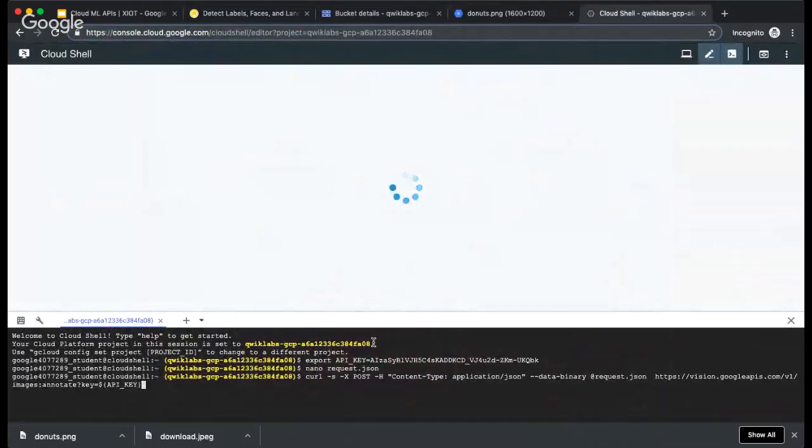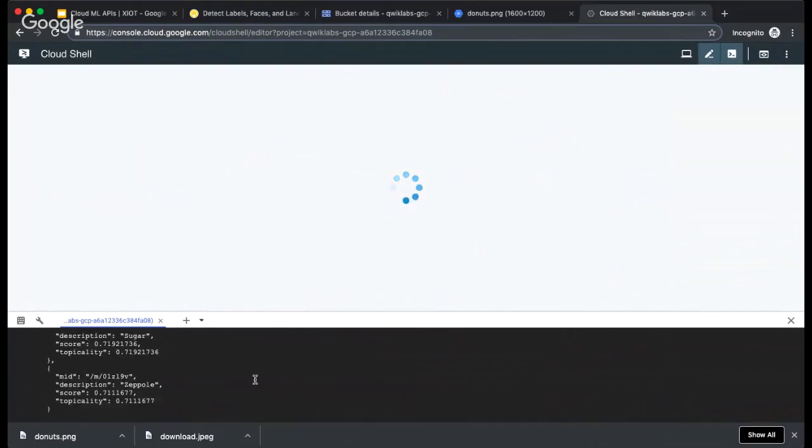This is a simple command line request. We have a lot of labels inside the response. This is our response from the Google Vision API. The first label is powdered sugar. The second or third label is food. After that, we have a dish.